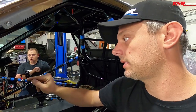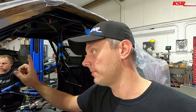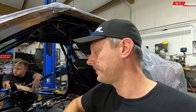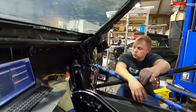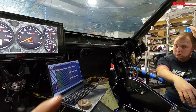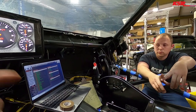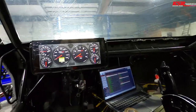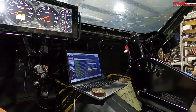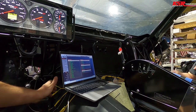We should be ready to test the engine harness connection from the firewall to the ECU. See if it runs again. I have done a bunch of other programming changes, including changing the injector style driver around, like with the secondary injector set. So hopefully it cranks. I had to go grab kids from school. And Travis was also working on wiring all of the front sensors, transmission sensors, trans, wheel speed, front shock. So we should have a lot more data visible, as well as a good test to see if the engine still runs.